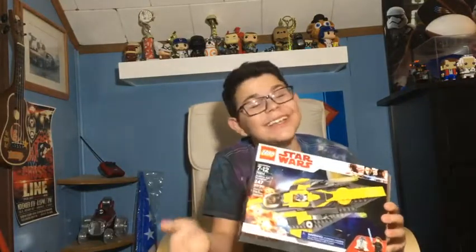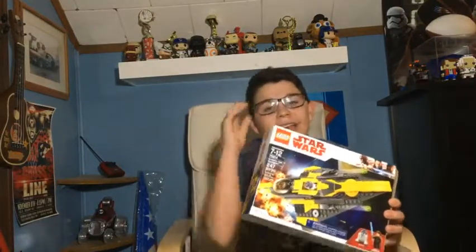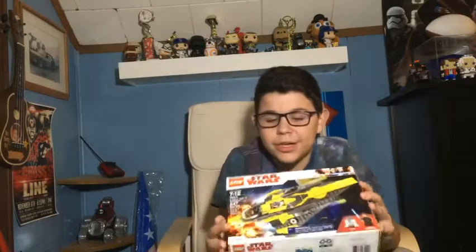Today, we are going to be unboxing Lego Set 25214. This is also known as Anakin's Jedi Starfighter. This set comes with 247 pieces. It is ages 7 to 12 and comes with two characters, Anakin Skywalker and R2-D2. I think this is going to be a good set. Just the initial look of the set, and I just feel like it's going to be good.